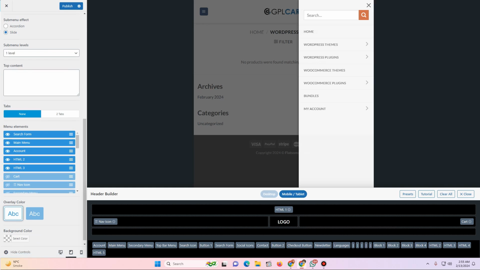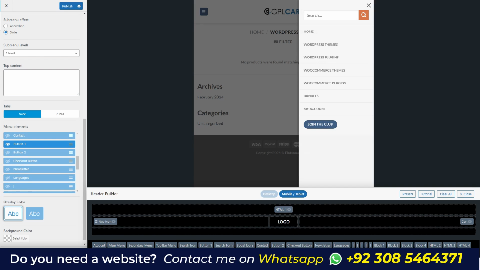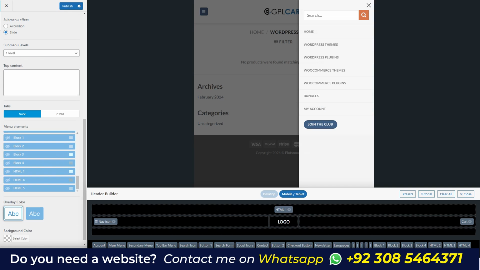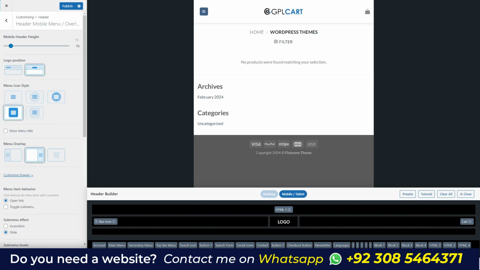So about the elements in this menu, what you can do is to add new things here. What you will have to do is to just make it visible, and here you will start seeing the items. So I just wanted to display the button here, join the club, and here we are seeing this item right here, and we also have my account thing here, which is a good thing. So I think we are good at this part, and we don't actually need to add more things. So now I can close this. The last thing I can do is to change the menu thing from here, and I'll change it back to the default what it was, because that was looking fine.